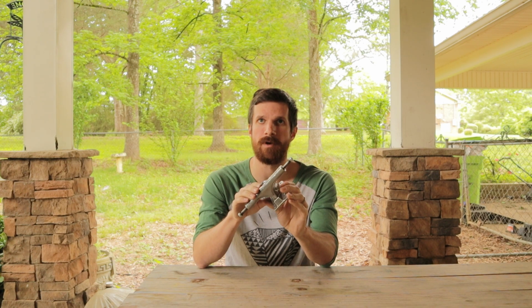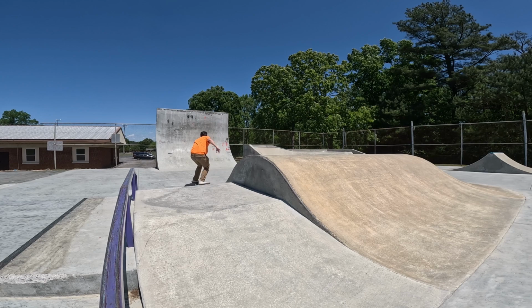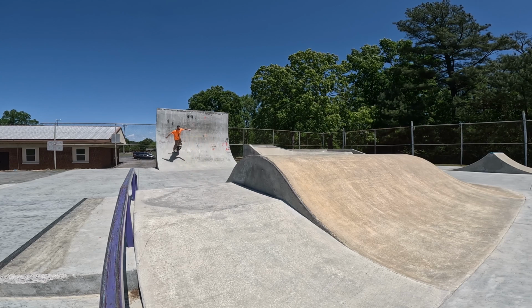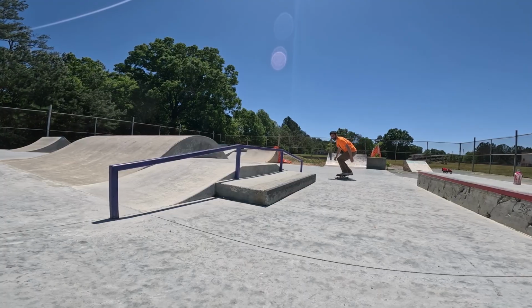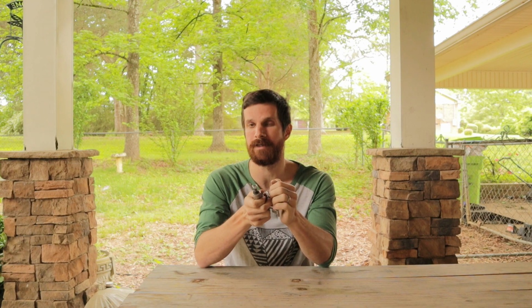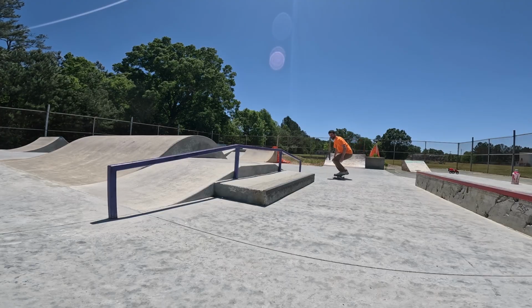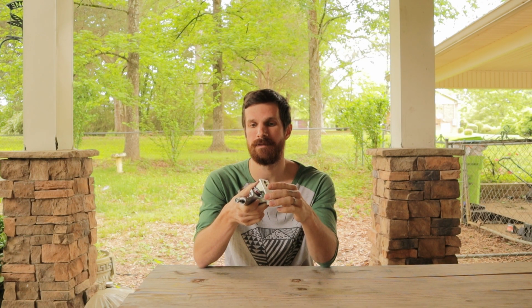Now, as far as the grind, if you are used to the Indy Stage 11 grind, you are not gonna feel much difference at all, except in the fact for tricks you have to pinch. I like it a little better because, you know, having that extra ability to turn more, having more pivot on there, stuff like crooks, you can put a little more weight into them and get just a really nice pinch out of it.